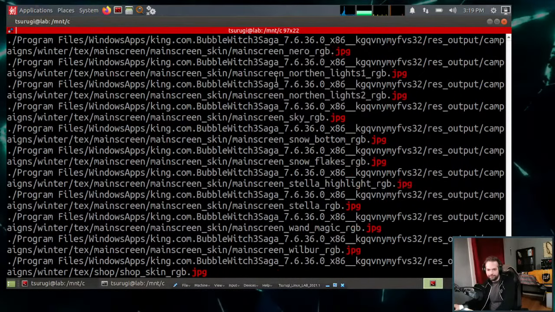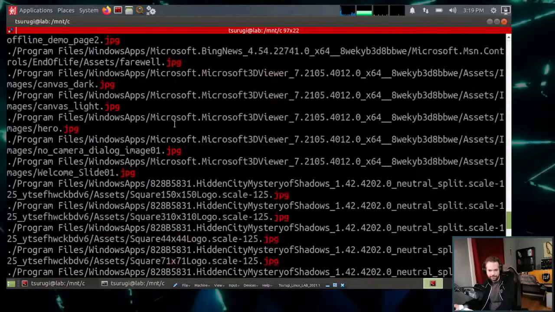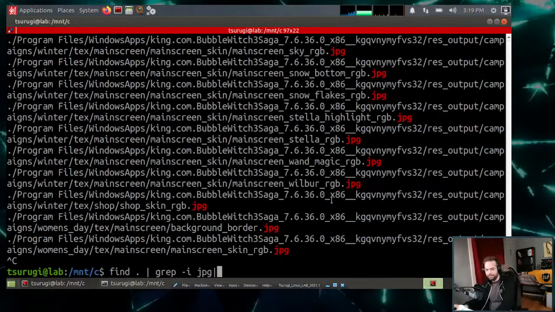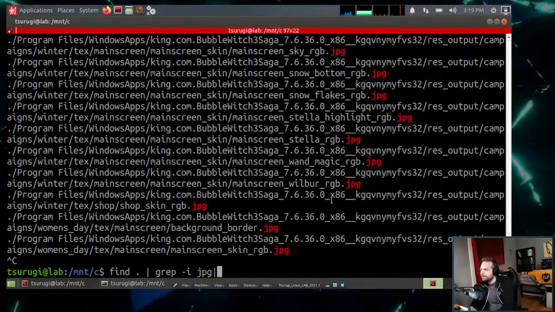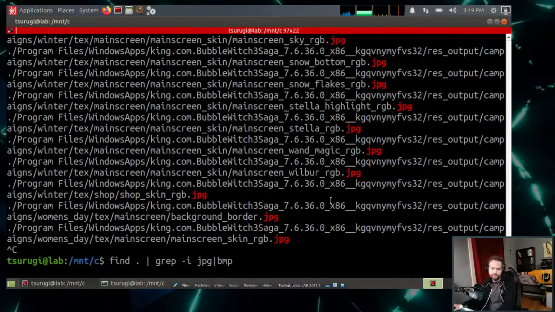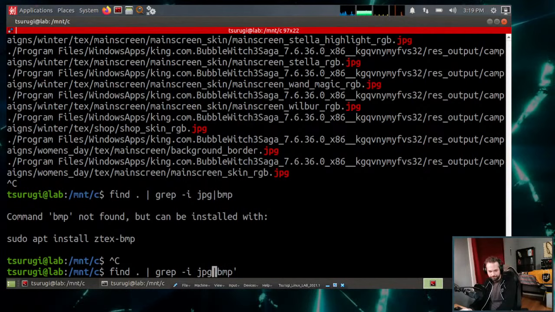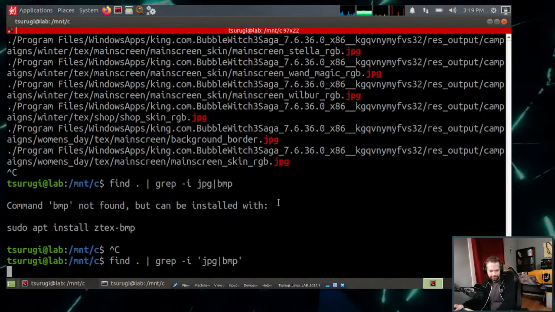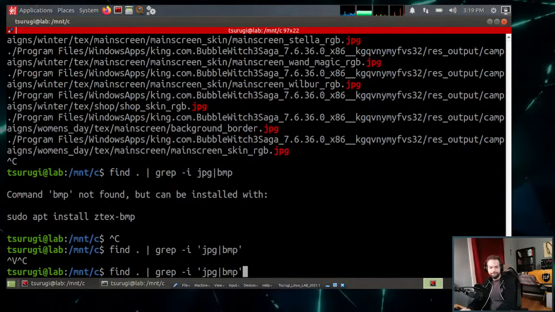Now, what you'll find though is that it might not be just a file extension. So I would list out JPEG or what's another one you're looking at? BMP? I don't know if there'll be any BMPs here, but oops. I think I have to use egrep for that. I haven't done a chain of names for a long time. It's not going to work.